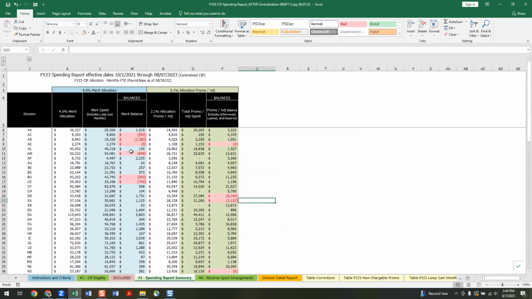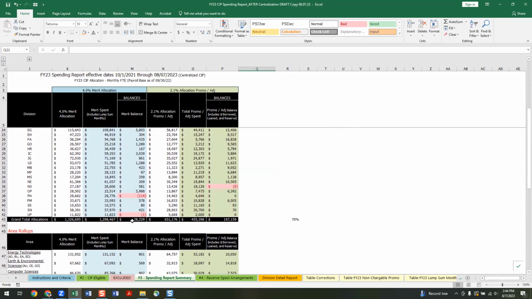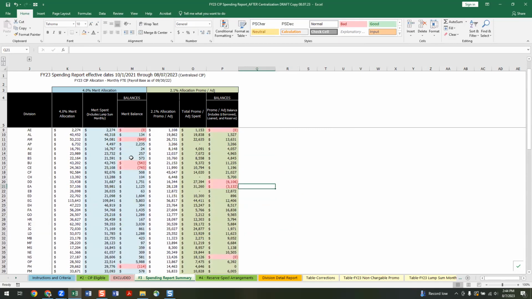As far as in here in the merit, at this point, Karen just used to be concerned about the totals here, as long as nothing was too crazy. So these did overspend during that time frame, but you know, it is what it is.